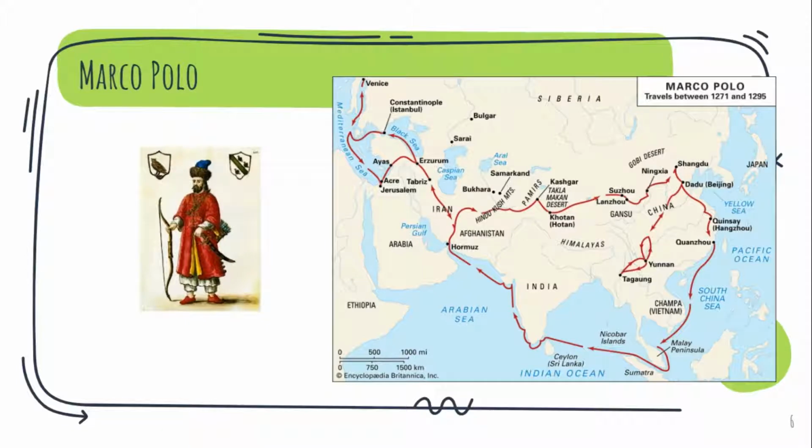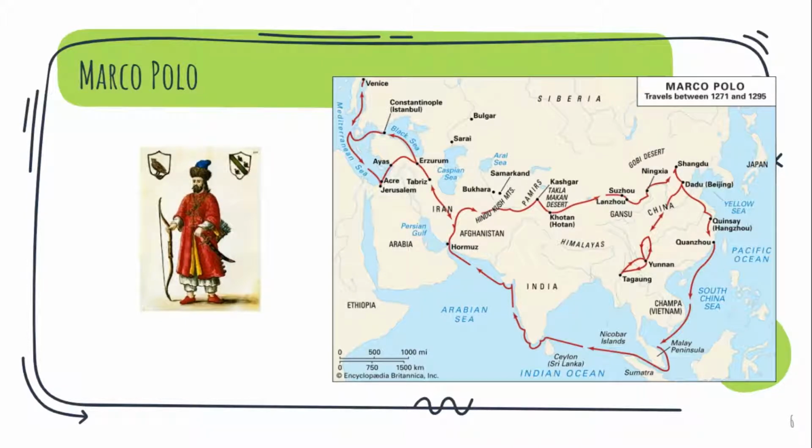Kublai allowed Marco Polo to pursue his mercantile interests in China and also sent him on numerous diplomatic missions, which is quite interesting, to have someone who's not even part of your country, right? A Venetian representing the Mongolian Empire. So it really shows you not only what the relationship between Kublai and Marco Polo was, but it also shows you the amount of trust that was given during this time period.